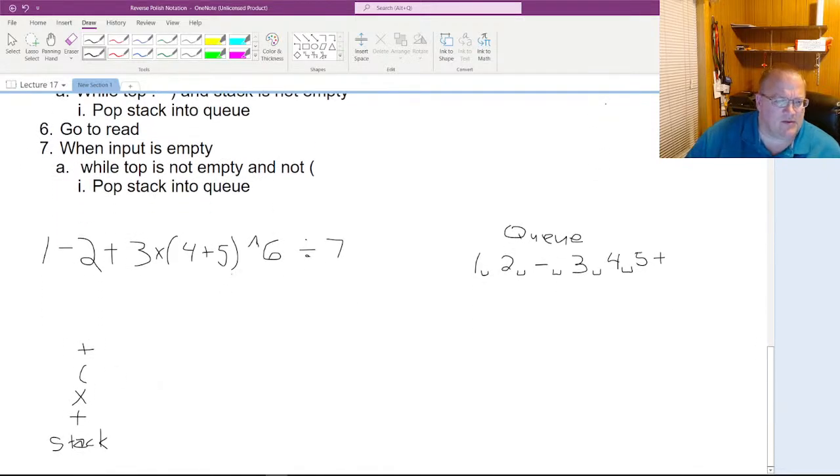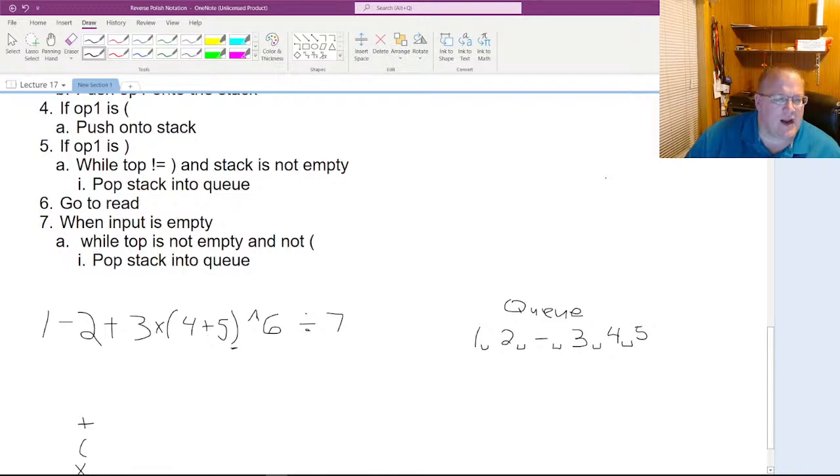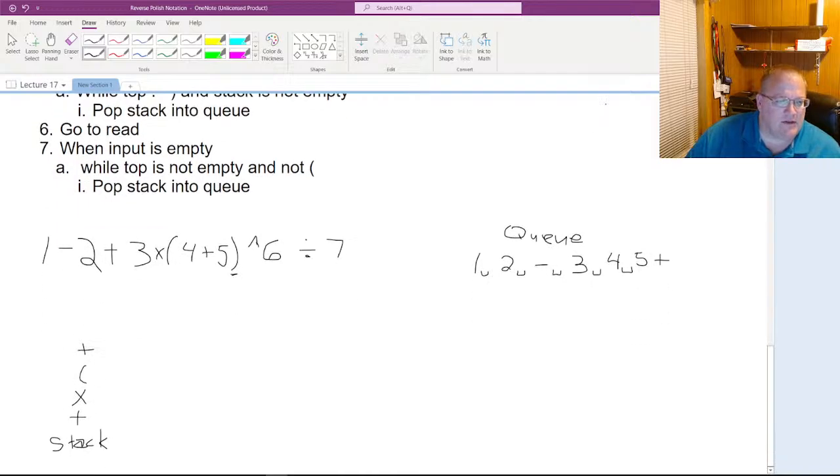And then when we get to this right here, now what we're going to do, not plus, I did the wrong thing here. Oh, no, that's right. That's going to get this plus here. So when we get to this right here, then we're going to go back and put the plus on there, and we're going to put them all out. Okay, so then we're going to get rid of that. And then we're going to get rid of the left parenthesis.